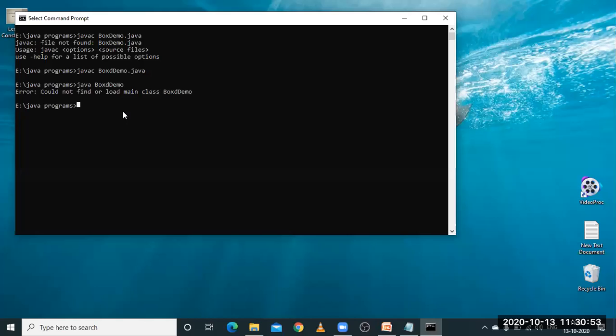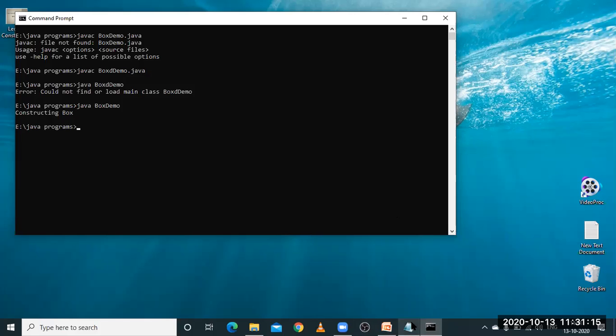So on which name do I have to execute? On which name has the dot class file been generated? So what we have to do: java BoxDemo. Then the output will be displayed.